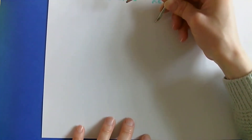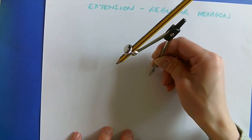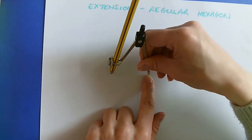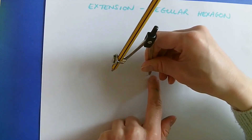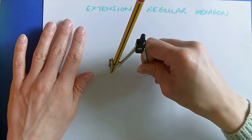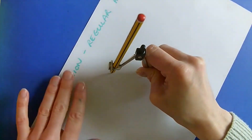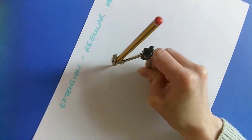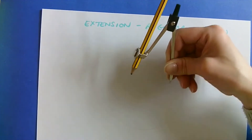My first step is to draw a circle. Don't put the point up near the edge — put it in the centre of your sheet of paper. I'm going to put a little bit of pressure into here — more pressure at the point, a little bit less at the pencil end but just enough to make a pencil line. I'm going to turn my paper because that's the easiest way to do it. Go over it a few times so that it makes a nice clear circle. Do not adjust your compass.